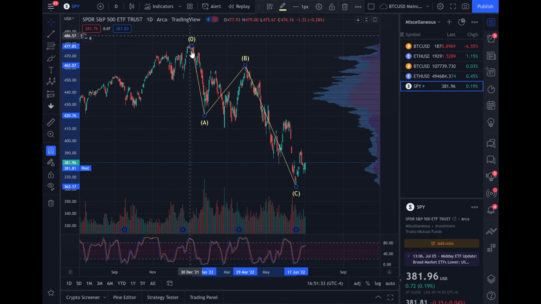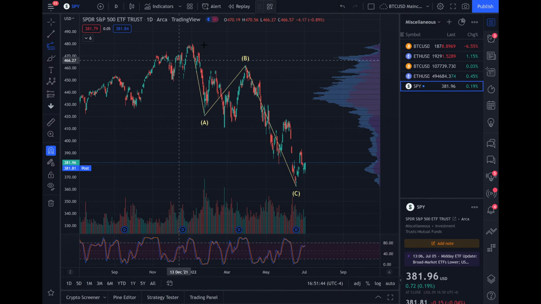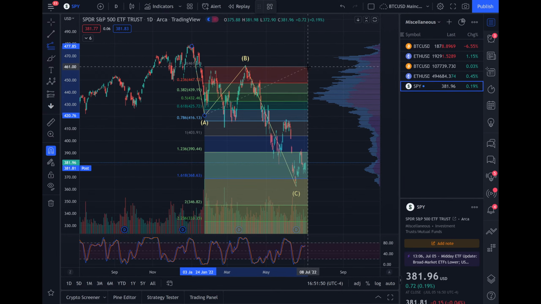So for me, if I'm looking at the traditional markets, I see this as a perfect correction right here. It's a flat correction. This is an extended flat correction where C probably extends to the 1618. There you go. I haven't done this before. Do you see? This is how powerful technical analysis is. I just pulled this up. I have not done this. I'm not kidding. But you can see mathematical relationships using Fibonacci ratios. I take the A wave, retracement of the B wave. It's literally at the 1618 for the SPY.